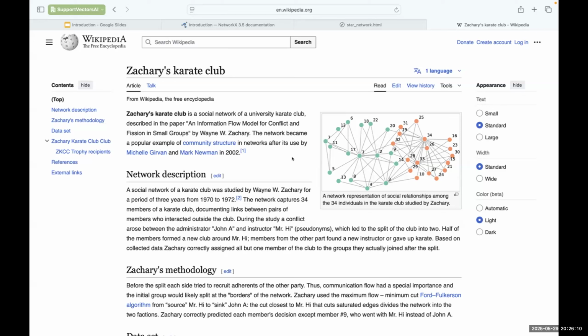So these edges that you see between 7 and 12, right? If there is an edge between 7 and 12, it means that 7 interacts with 12. So such kind of information he was gathering, and based on the interaction, he gave certain values to the edges. Right, so it is a weighted graph now. Edges will have weights. So there were 34 individuals, which includes the administrator and the instructor of that karate club.